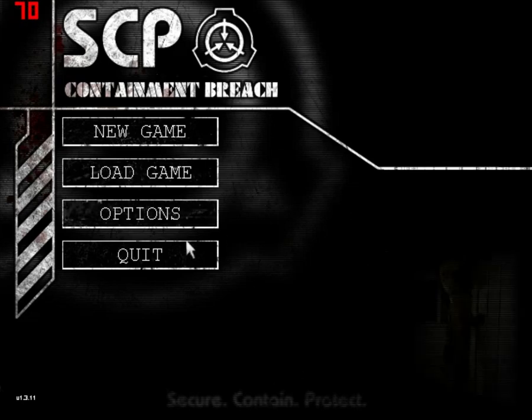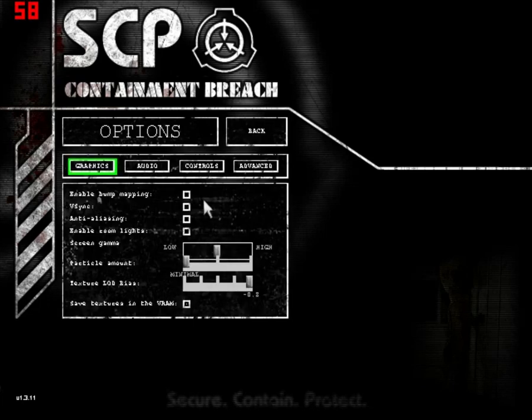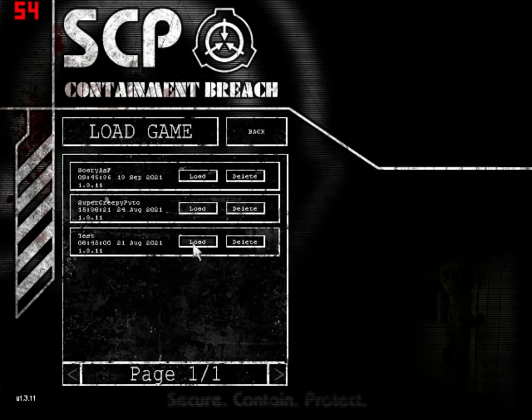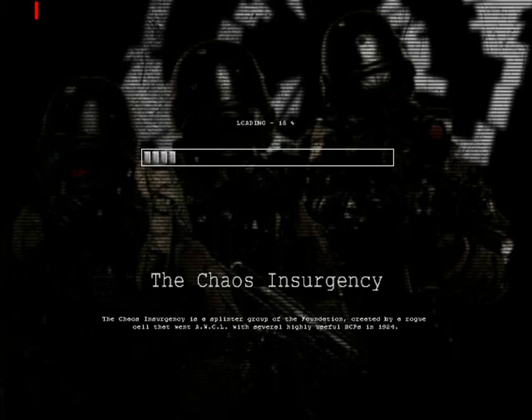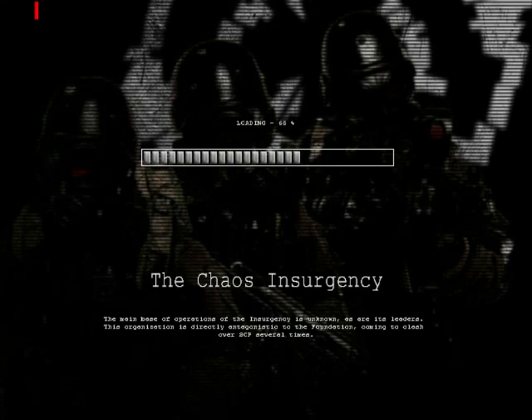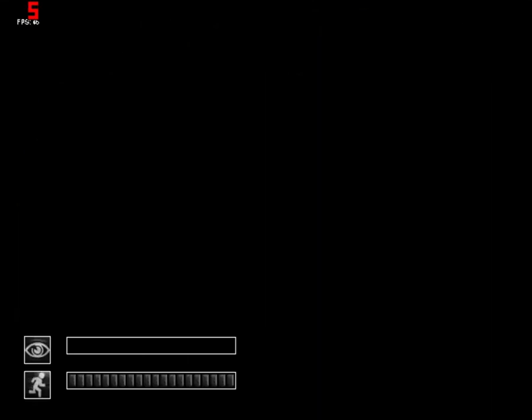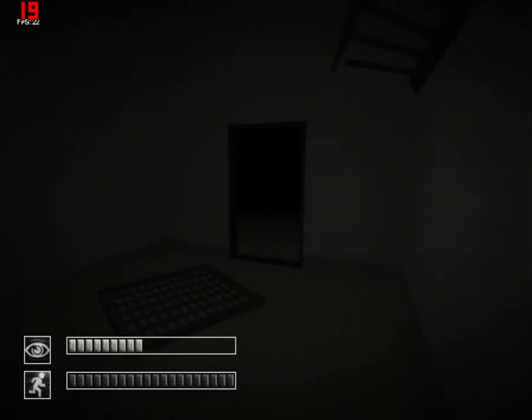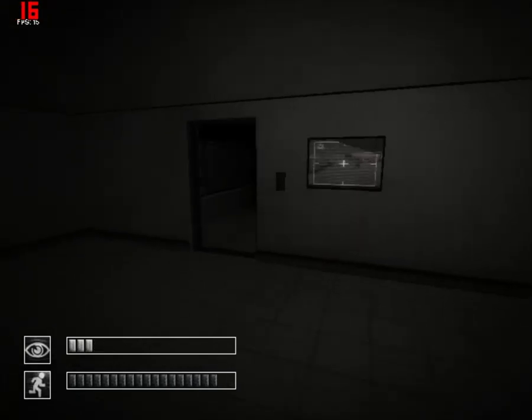With lower resolutions, it's hard to read. But there's an option that makes it a bit easier to read. This is that option. Enable it and you can see the difference. Now we can play. As you can see now, the FPS is about 20 to 30. It's not too bad. This game is kinda playable with this FPS.